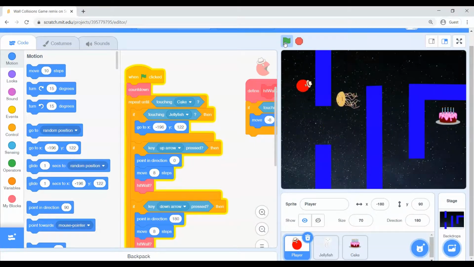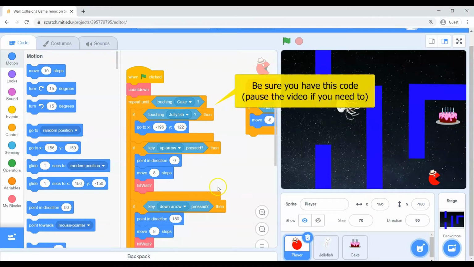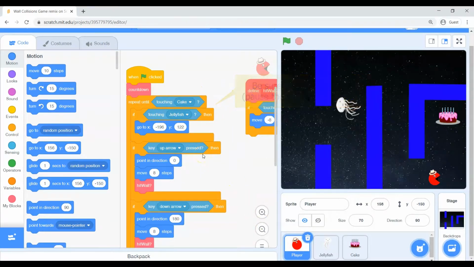Nice. And if I can escape that enemy, whoop, bad driver, awesome. So again, over and over and over again, we're just asking these five questions. Are you touching that fish? Are you pressing up? Are you pressing down? So tons of questions over and over again, and I love it.